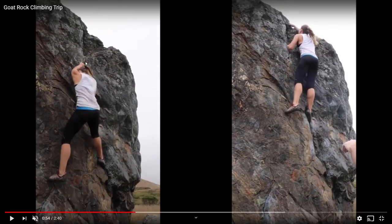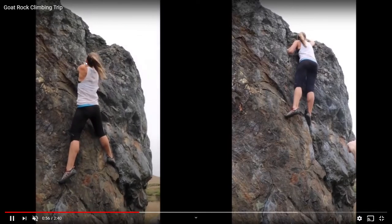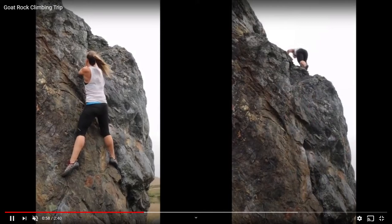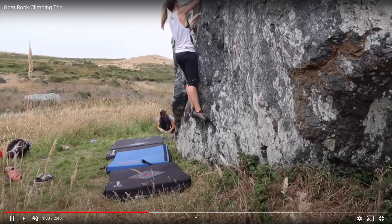There's another one of these crimpy jugs — juggy crimps. It looks like she's putting most of her weight on this foot and really just sagging on those arms. This is probably because she's tired, or she can't find a good enough foothold to go up — so she's just kind of inchworming her hands all the way up until she can move this right foot, or maybe get a toe in there and then bring the foot up. And then she topped out over here.